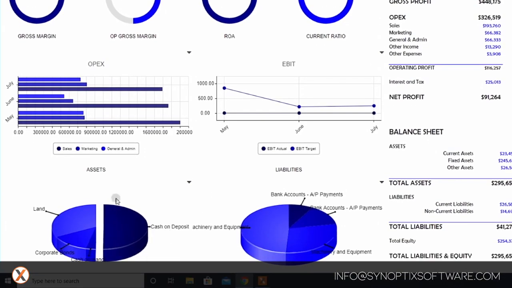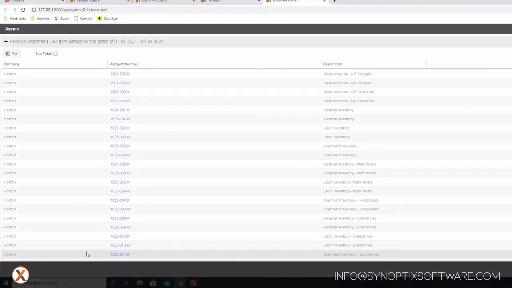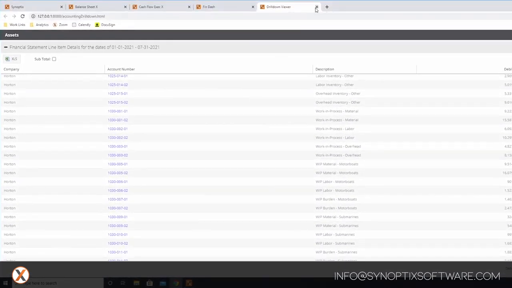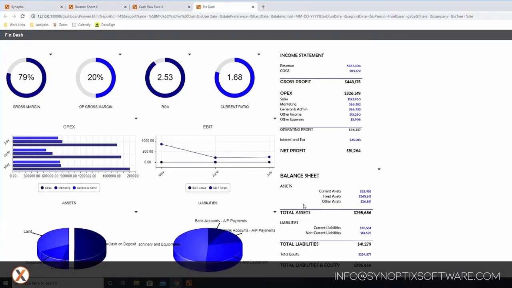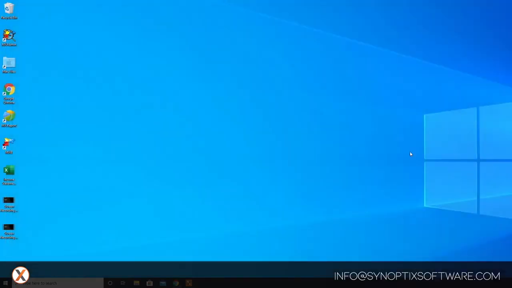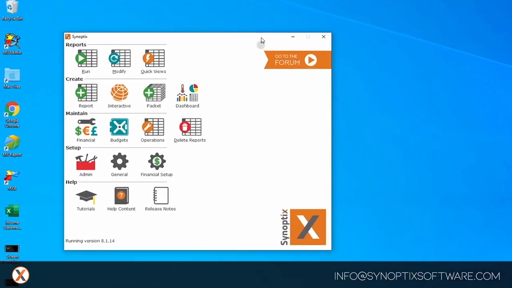We can also interact with things so that if we wanted to find out what's behind the number, just because it is a graphic doesn't mean that it won't be easy to dive right in. So here we go, we can see all the things behind that. Now, we can do dashboards, we can do graphs, but what's really important is being able to easily build this information. Anyone can show you an amazing graph or report, but can you really make it easy to make? Well, that's what Synoptics specializes in. So let's take a look at some of the things that we can do. Now here's our application.